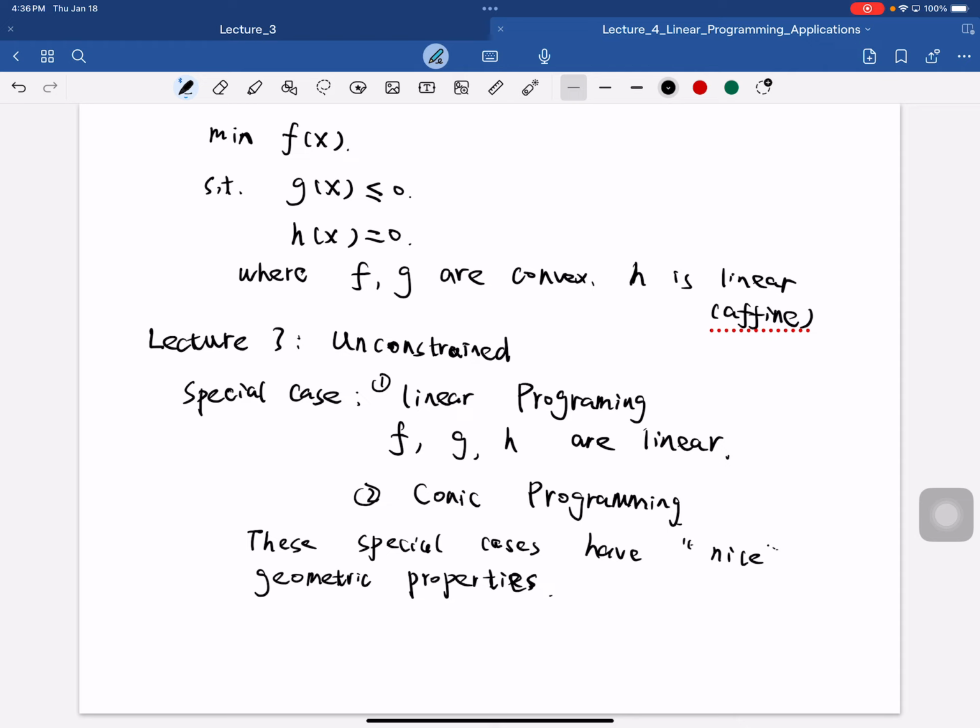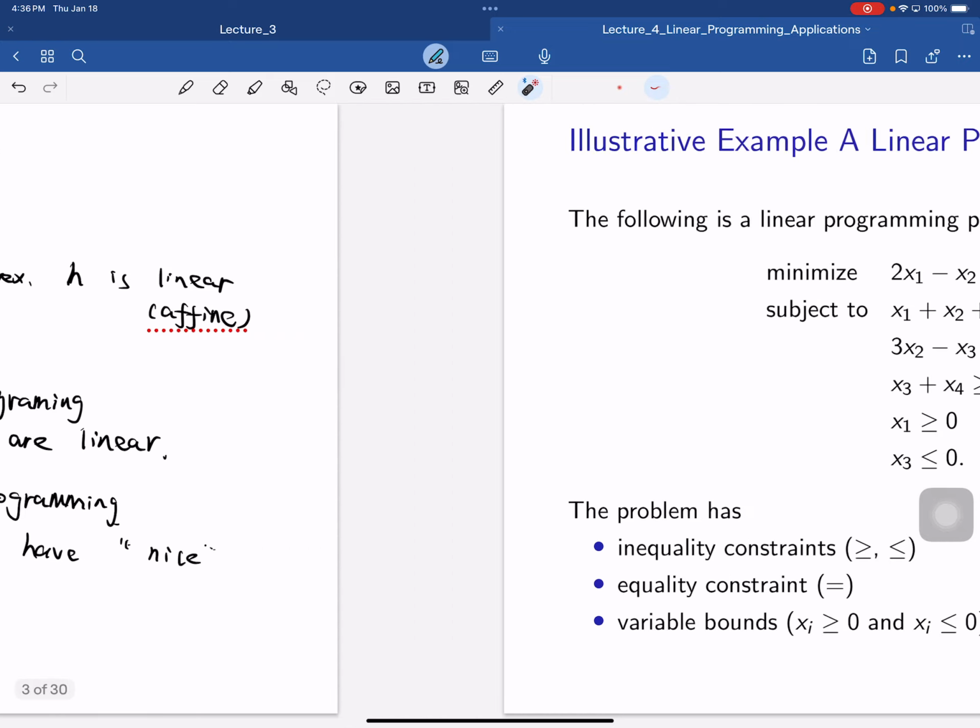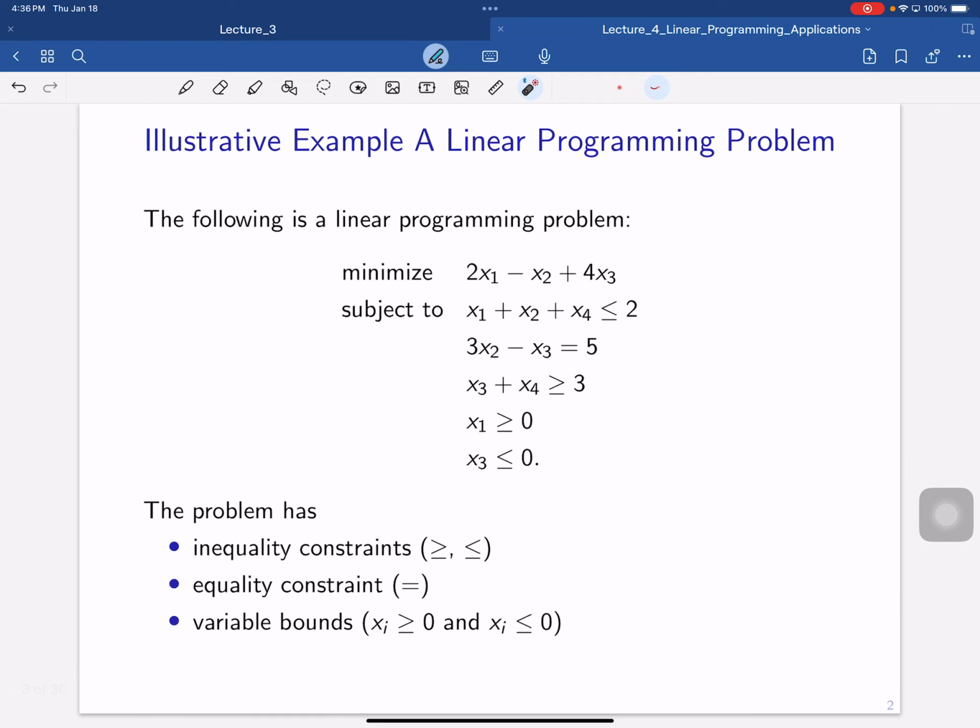So the sequence we are going to talk about convex problems is as follows. We will first talk about the special case, linear programming, then we will talk about conic programming, then you will realize for those special cases, we do have some tailored methods. Then after that, we will talk about this generic problem, which is this generic convex optimization problem. I just want to give you an outline first in terms of what we are going to talk about in the next, let's say, 4 or 5 weeks. Okay. So in this lecture, let's start with linear programming.